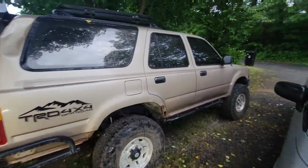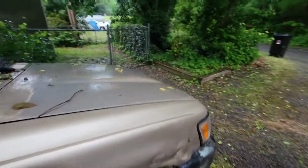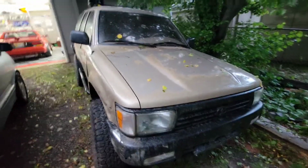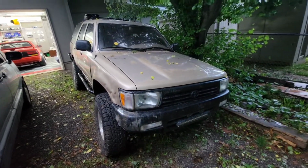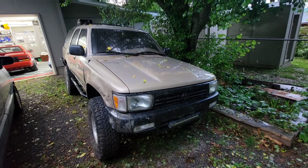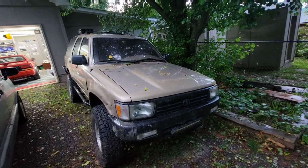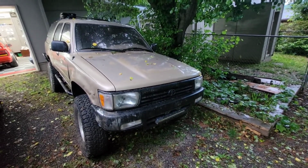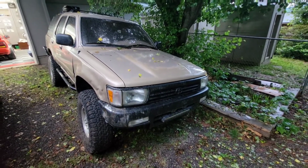But unfortunately, when this thing sat nose down for over 2 hours while we were trying to get recovered and get some help and get cell phone signal, all the oil ended up in the top half of the engine. Even though we pulled the spark plugs and everything, we still hydrolocked the engine with oil, and it will not turn over. It's locked up at this point. So the 3 liter is dead, unfortunately. I was going to replace this engine, I just wasn't planning on doing it so quickly. So now I'm going to have to start budgeting for a 3.4 swap.